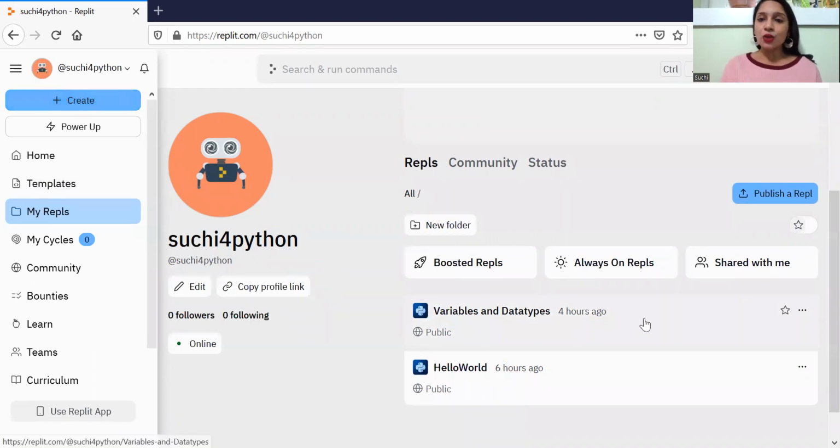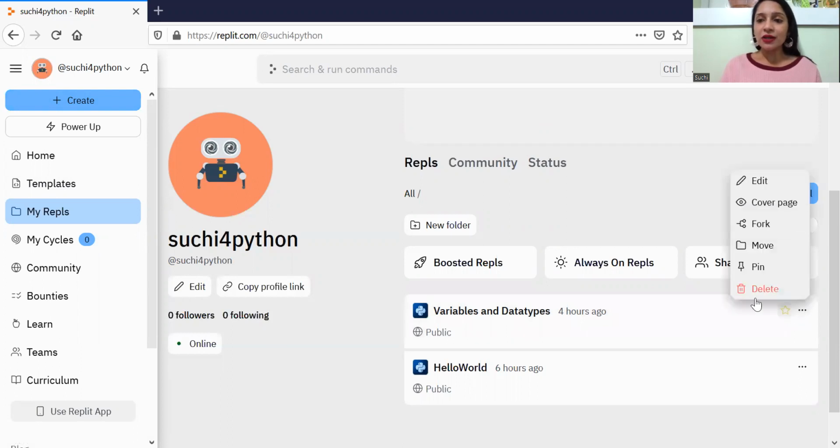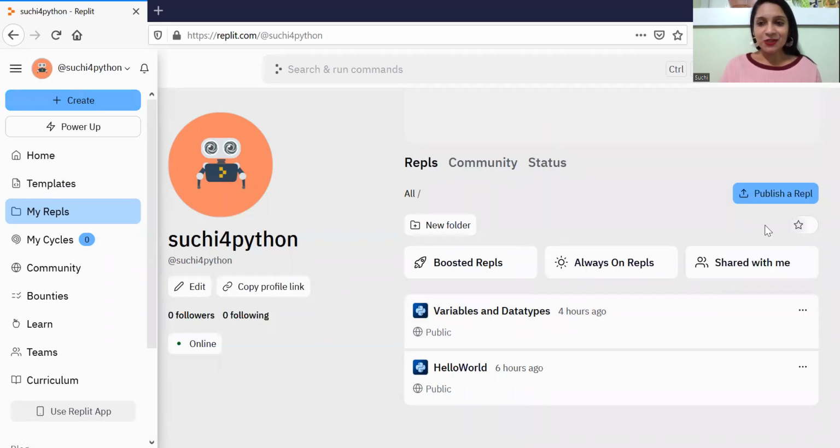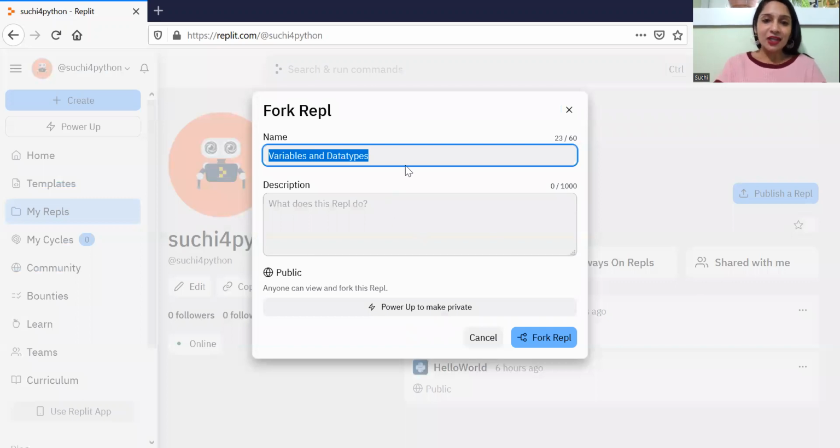Or if I just want to copy another REPL, including the code, including every single file in that REPL, then I can simply click on those three dots and say fork. When I do that, I can rename it to what we are going to do today, mathematical expressions or formulas, whatever you want to call it.